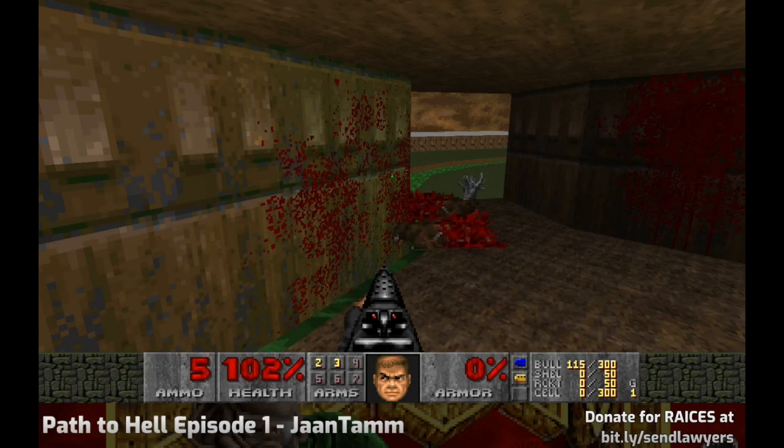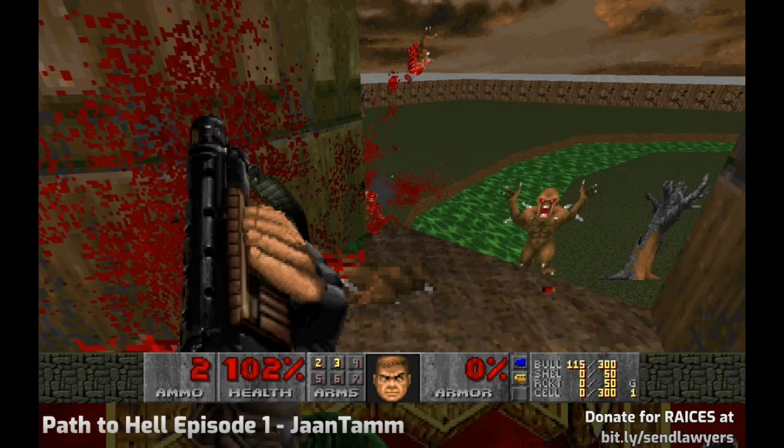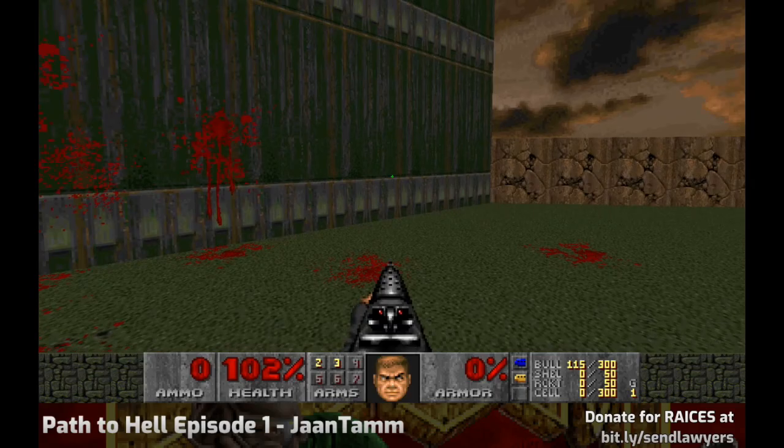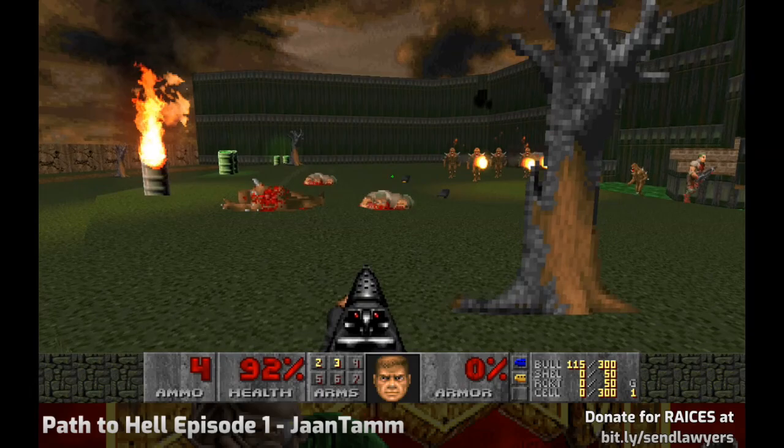Maybe I'll make a video on my own mapping rules. But yeah, as it is just now, there's no way that the player would ever think to shoot that. But I'm glad I worked it out. We've got into the outdoor area that Mapper 1 had before.